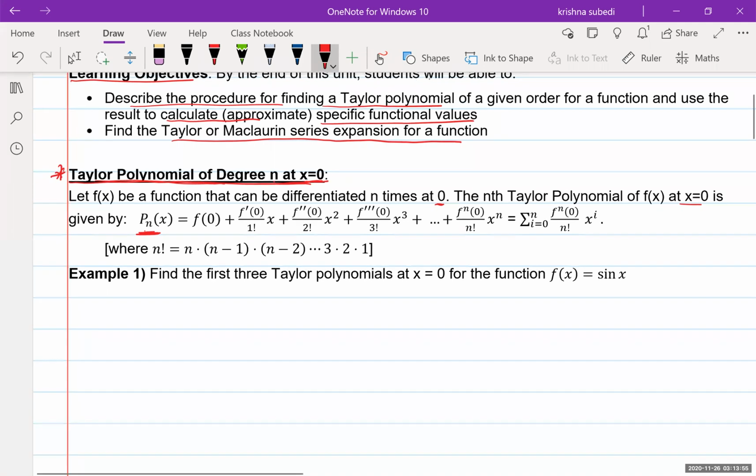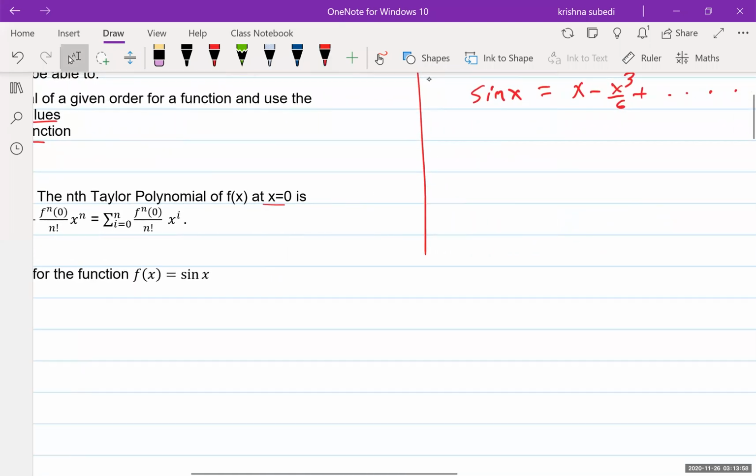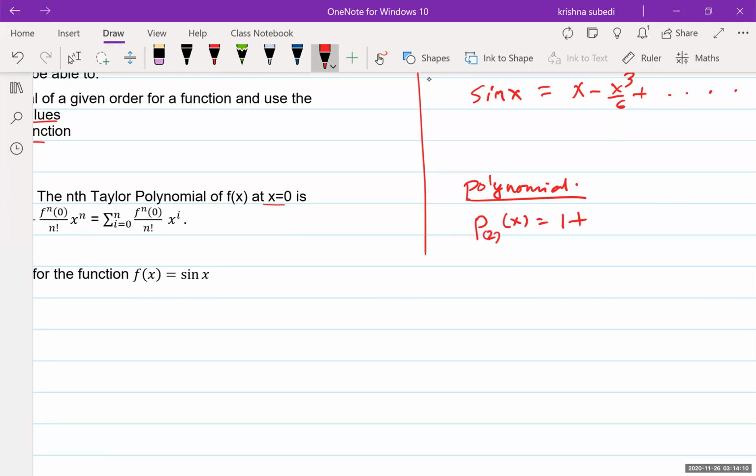Polynomial of degree n. First of all, I trust that everybody knows what a polynomial is, okay? So polynomial means, let's say, polynomial of degree 2. That means you can write a0 plus a1 x plus a2 x squared. So this is a polynomial of degree 2 because the highest power of x is 2. And all these a0, a1, a2 are just numbers. So one simple example of this is, let's say, 1 plus 2x plus x squared, for example. So this is a polynomial of degree 2.